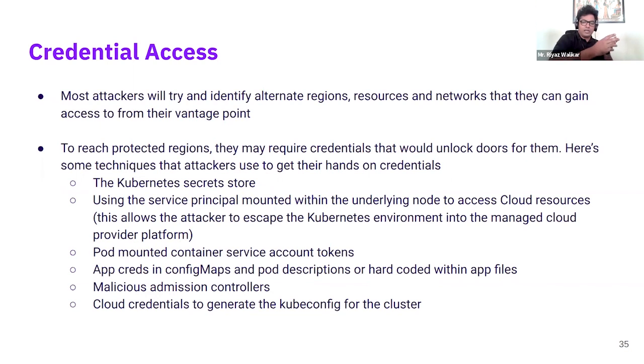the application credentials in config maps, environment variables, malicious admission controllers, and cloud credentials to generate the kube config for the cluster. The last piece is really a really cool technique in my opinion, especially because if you have a cluster that is running on top of a cloud environment, right? Cloud providers make it really easy for you, either via the UI or using command line interfaces. They make it really easy for you to administer the cluster without knowing a lot of Kubernetes internals.